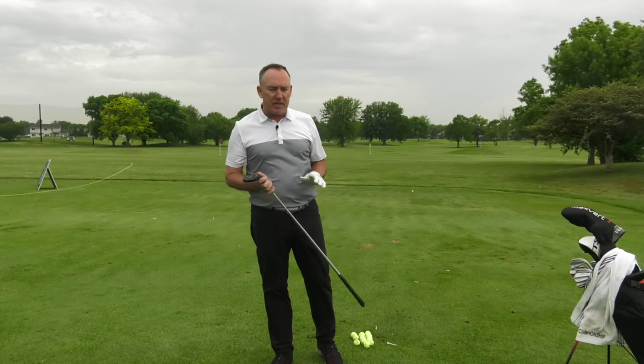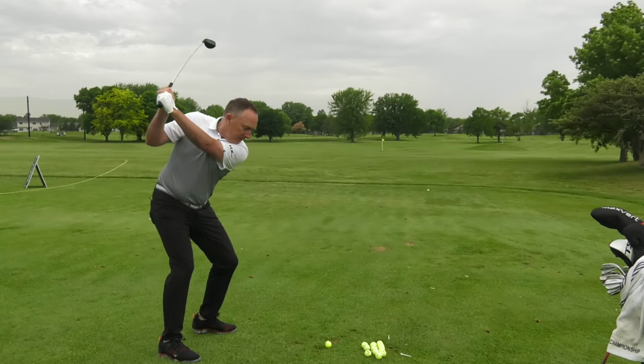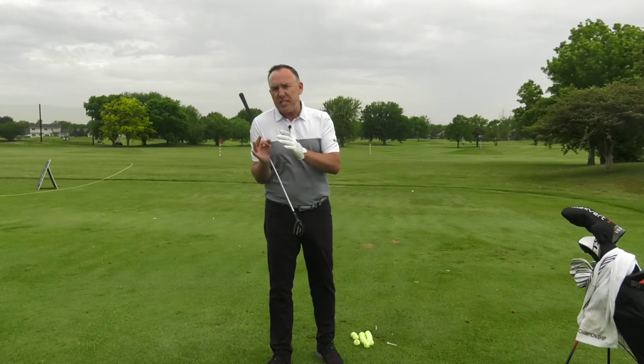And if you've followed any of our stuff here, you know we are big advocates of the hybrid because the hybrid is one of the best inventions in club design over the last 50 years because it makes shots a lot easier. It helps get the ball up in the air, it helps launch it high, soft, and it's easy to hit. But there are other ways that you can use this hybrid that you might not have thought of. So today I want to share with you 3 specific ones.